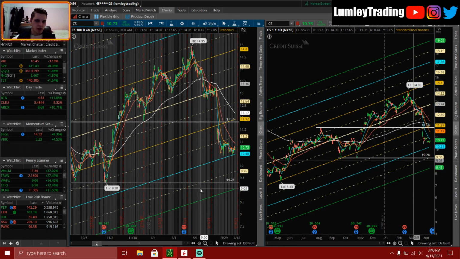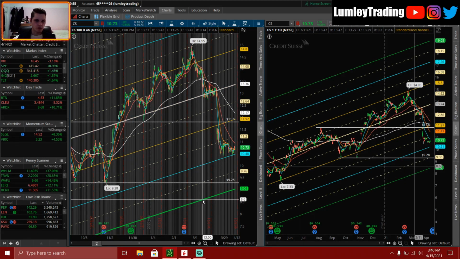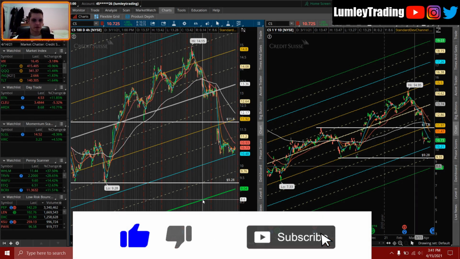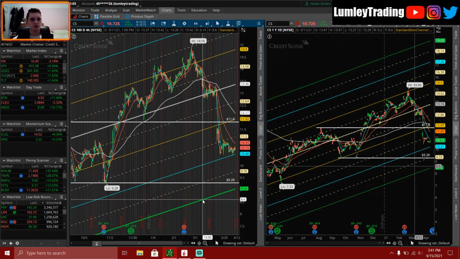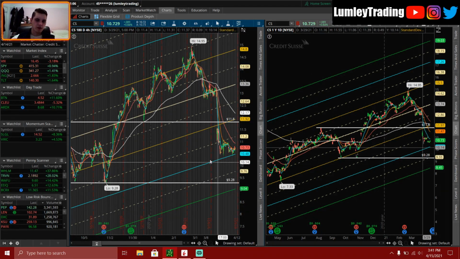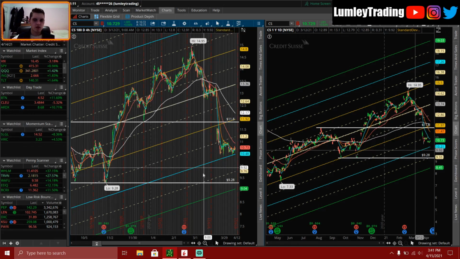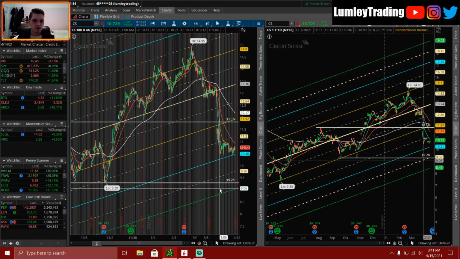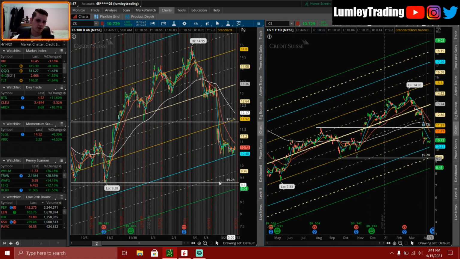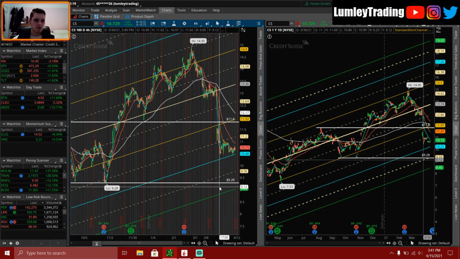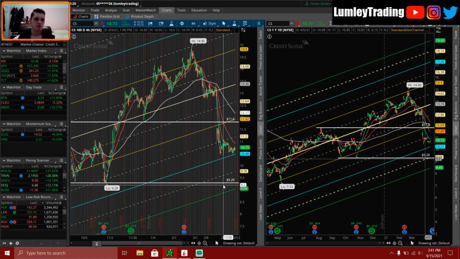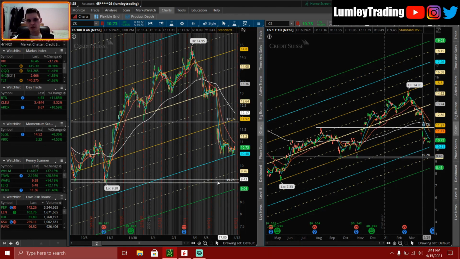But this is a way I like to trade them, because trading them all the way down at the green deviation, or the third deviation, is not always the best, because then you don't really have zones you're looking for, because you're already at a good value. However, if I do this at the second deviation, I get relatively high premium prices while also allowing targets for low targets. I don't think it's going to go this low, but if it did, I'm still happy to own it at that price. So even if I got filled and own the stock, I would be happy to own Credit Suisse at that price. So that's the main thing I'm looking for.